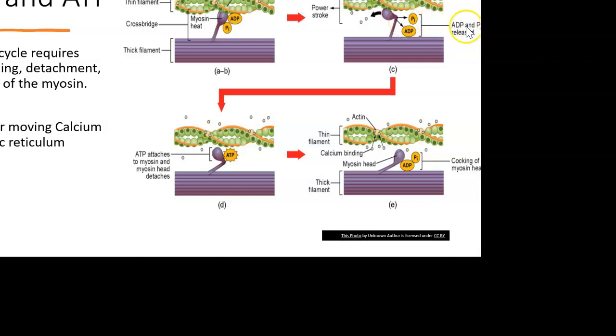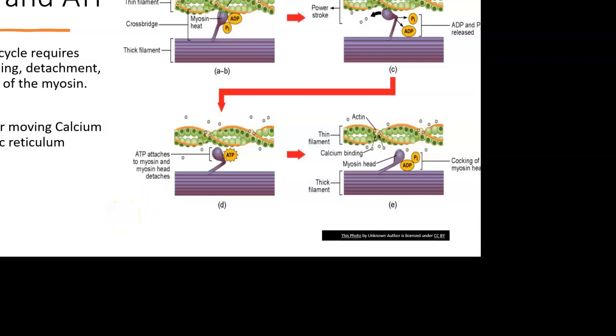They go out and make ATP. That ATP comes back in, binds to the head, causing it to release itself from the actin. It will reposition or recock itself, in which case the ATP uses energy to do that, and then it's converted back into ADP and inorganic phosphate, which join to the myosin head up here, allowing that myosin head to reattach to the actin and continue this cycle again.